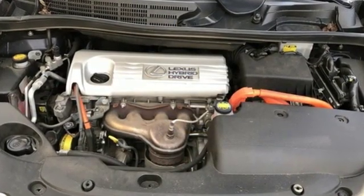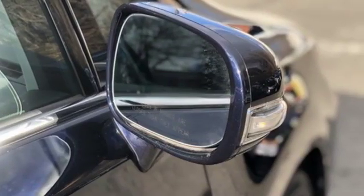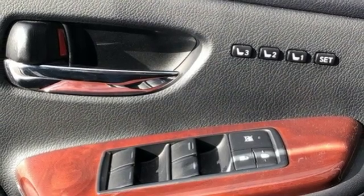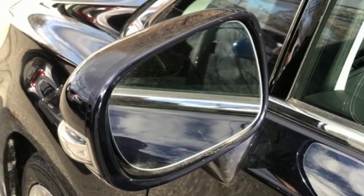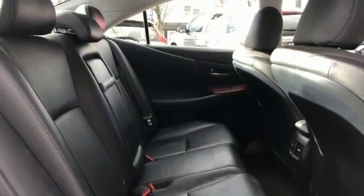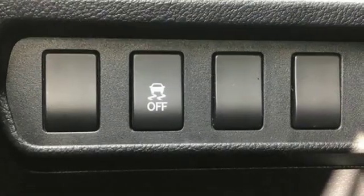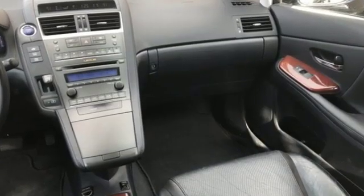It comes nicely equipped with features you'll love: streaming audio, front heated and ventilated leather bucket seats, power heated mirrors, power sliding and tilting sunroof, inline four-cylinder engine, gas pressurized shocks, external memory control, dual zone climate control, front wheel drive, auto dimming rear view mirror, and continuously variable automatic transmission.